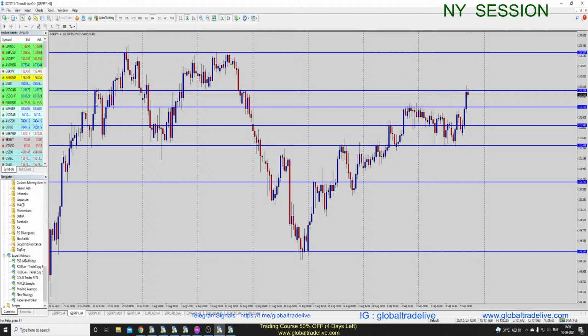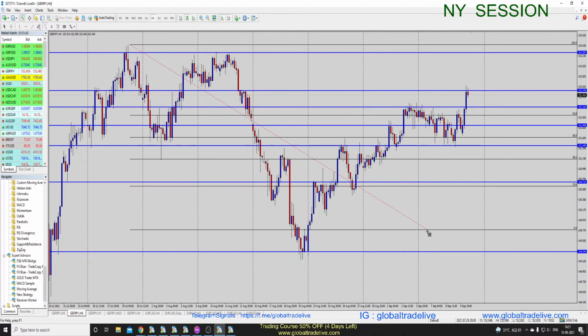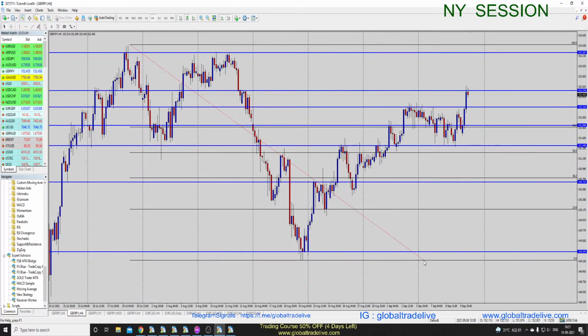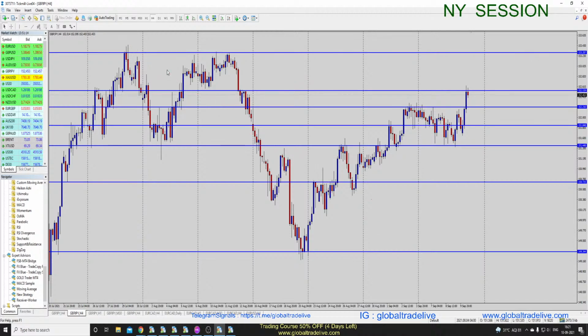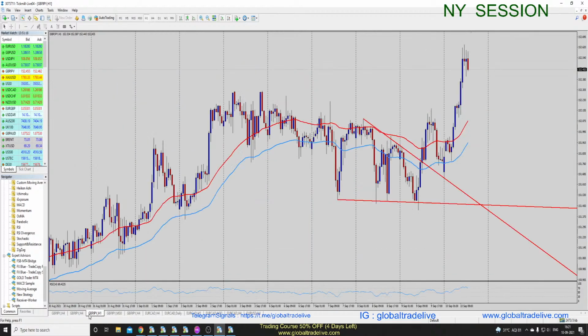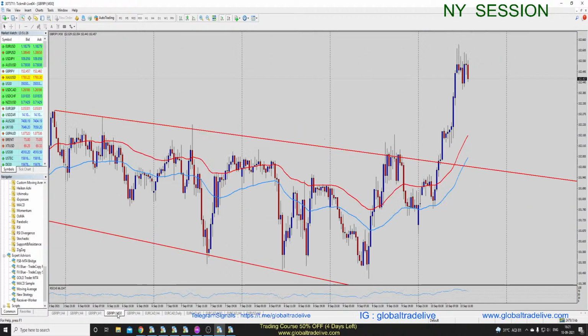Yeah, and let's just check where it's going now. Okay, so it has crossed above the 61% level, and now it's going for the 100% level. Look how beautifully the market respected everything. How beautifully. It was a really good move.